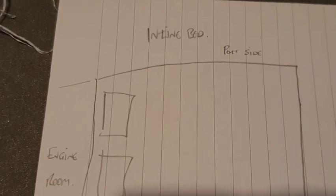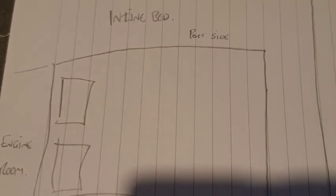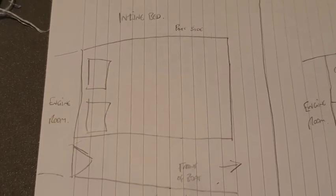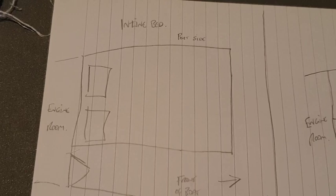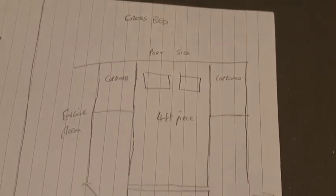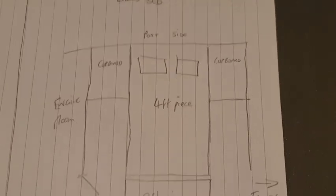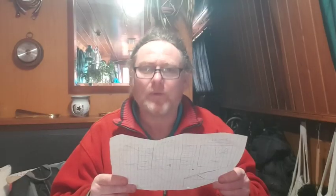So in the good old tradition of every Channel 4 design show, here's the plan. As I said, we have an inline bed on Narrowboat Laura, and we want a cross bed. And each side of the bed, we're hoping to have a cupboard, just as it shows on there. That'll put all our clothes and things in.